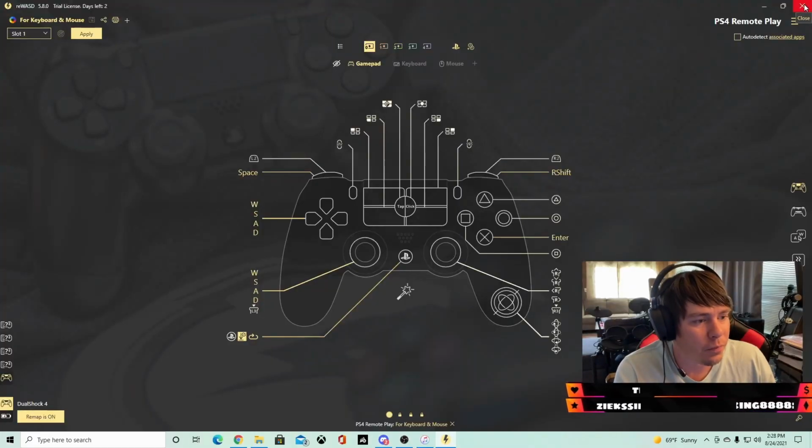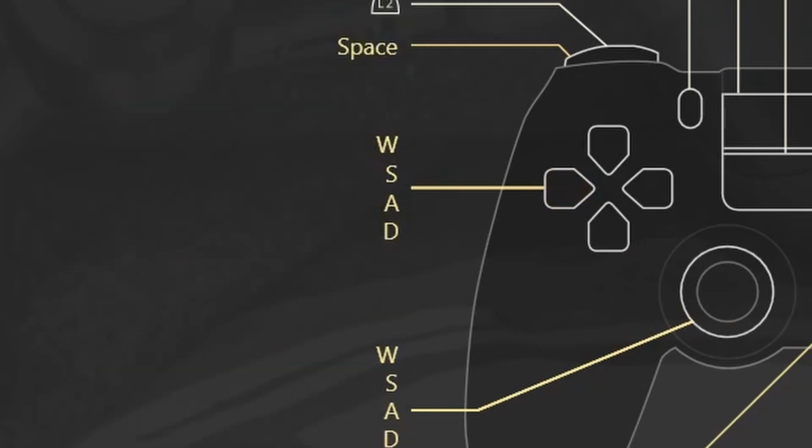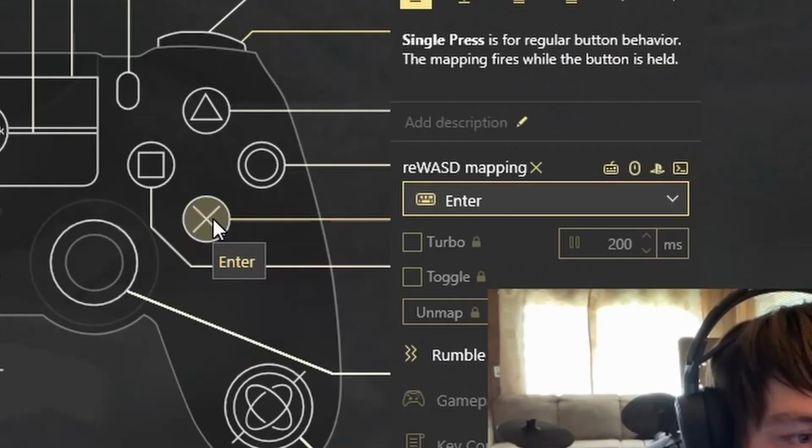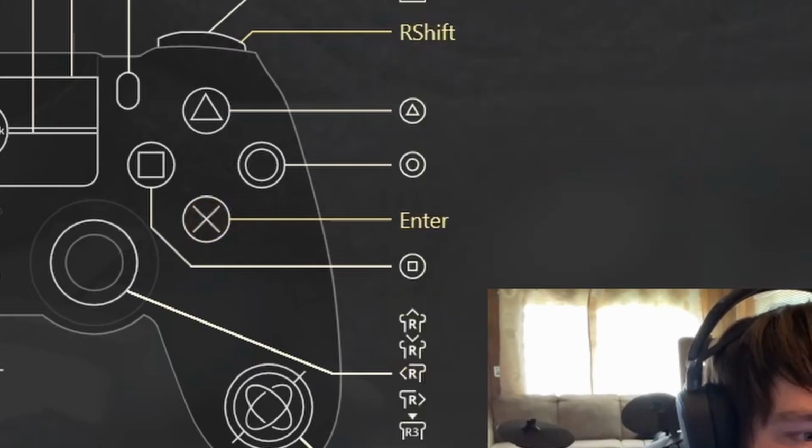So that is how it's done. Once you set up all that right here, I'll just show you how. You can click on it, and then you can choose what key to put on it. If you watch, you can see it change. Of course, I want left to be A. And then over here, same thing. Like I said, you click on it with your mouse, and then you use your keyboard to put whatever you want there. And that is how it's done, guys. Hit apply.